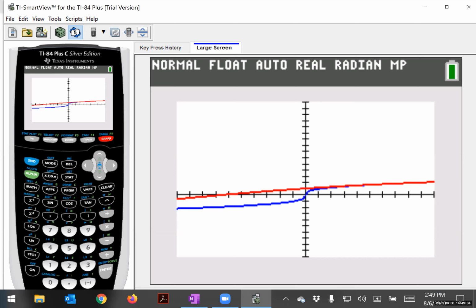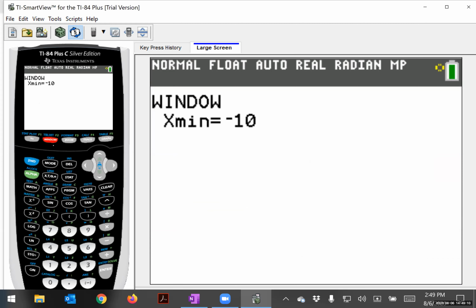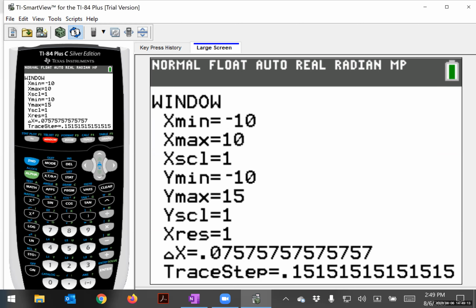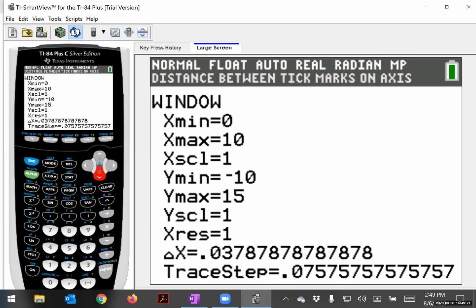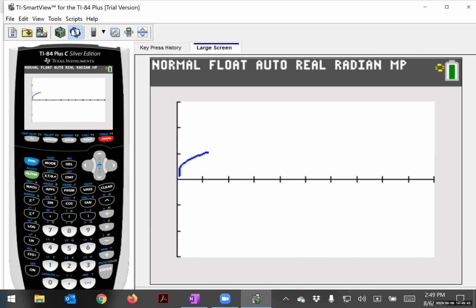Okay, and so I'm going to zoom in a little bit on this one. I'm going to say that I want my window. I don't need my x's to go that far. I'm going to go 0. My y's, I don't need to go as far either. I can do my y's from, say, negative, I don't know, what do I want? Like -3 to 3? Yeah, let's do that. I don't even need to go to -3, but I'm going to go -3 to 3. And I'm going to graph this thing again.